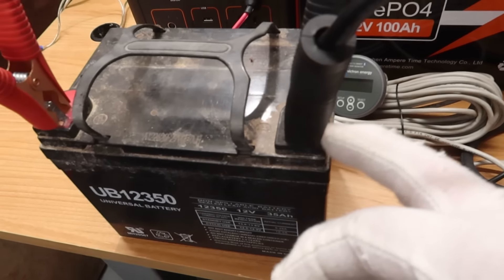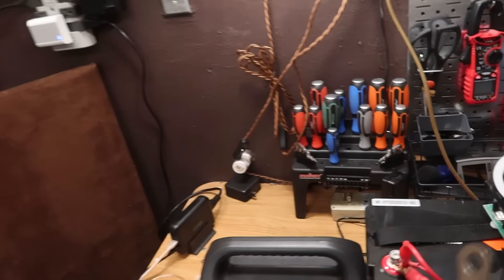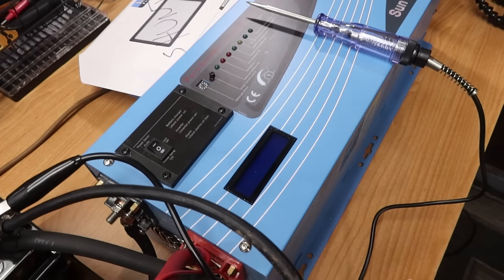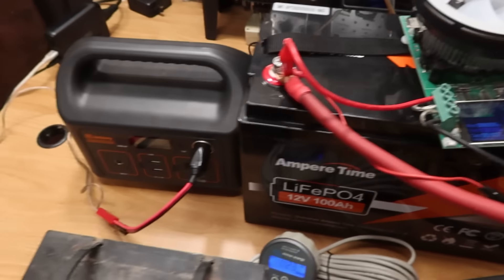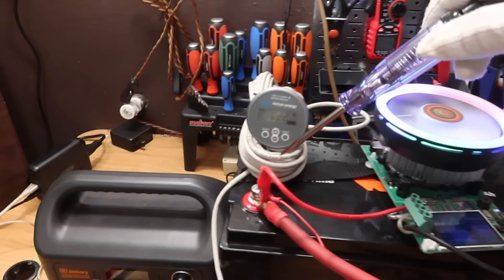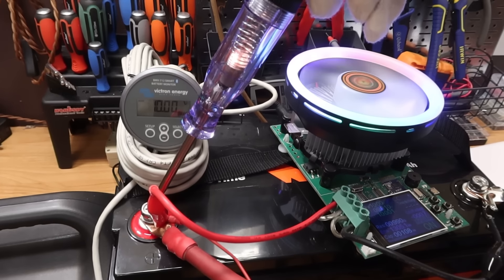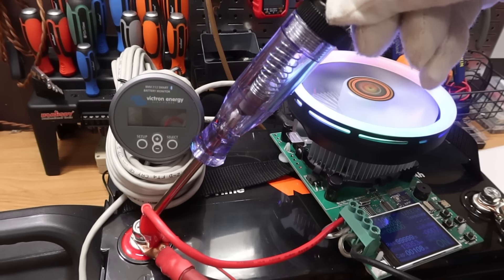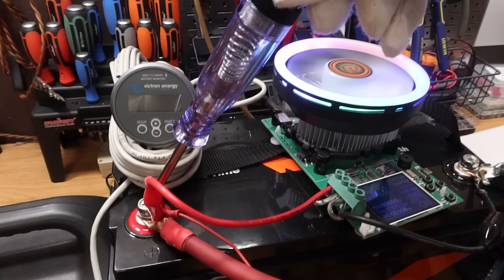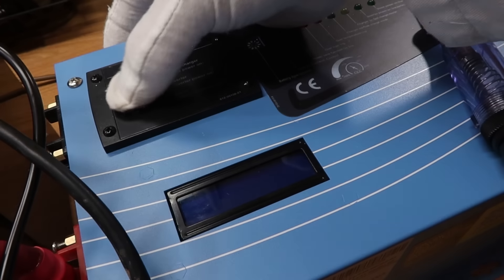The battery is totally dead, reading 0.1 volts. I already have the negative connected to the negative on the lithium battery. For the positive I'm just going to touch it — as soon as I do, it's going to start up the inverter. And there we have it — instantly at 11 volts, it just took that split second to jumpstart it. Now watch as we kill the battery again: the voltage tumbles below 10 volts, the light gets dimmer and dimmer and then completely shuts off. That's exactly how lithium batteries act — they just completely shut off like that. Now it's dead again, a fraction of a volt, less than 0.1 volts.